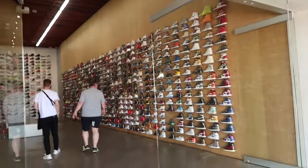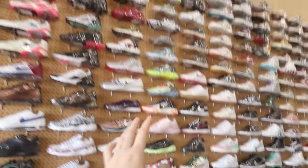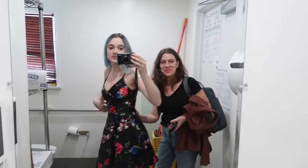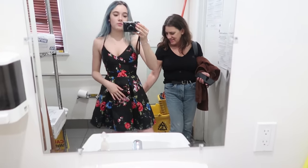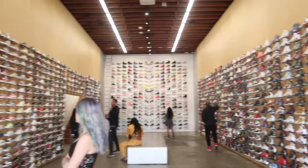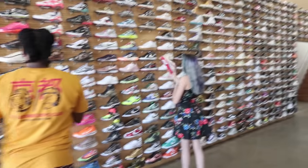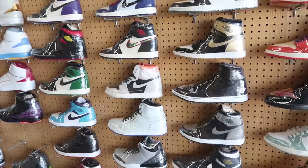I'm so nervous, but okay, we're now here - it is like sneaker heaven, look at all of these sneakers! It's so cool, it's amazing. I'm gonna change into the first dress, which is the JCPenney dress, and pick out some shoes. My mom had to come into the bathroom because I could not get the dress zipped up. This is the one from JCPenney's - it was $110. We're gonna go pick out some shoes. Honestly these don't even go too bad with them, but we're gonna find some different ones. I found the shoes I'm wearing right here - these are the Jordans and I love these so much.